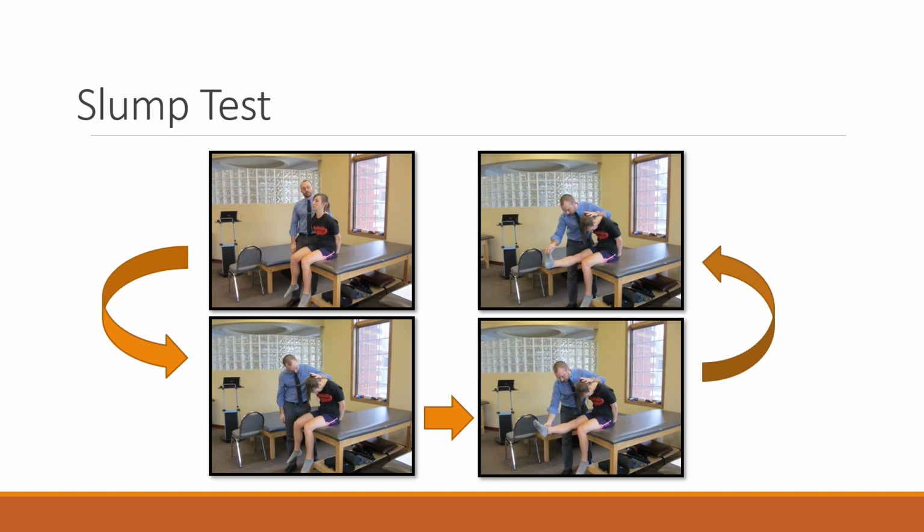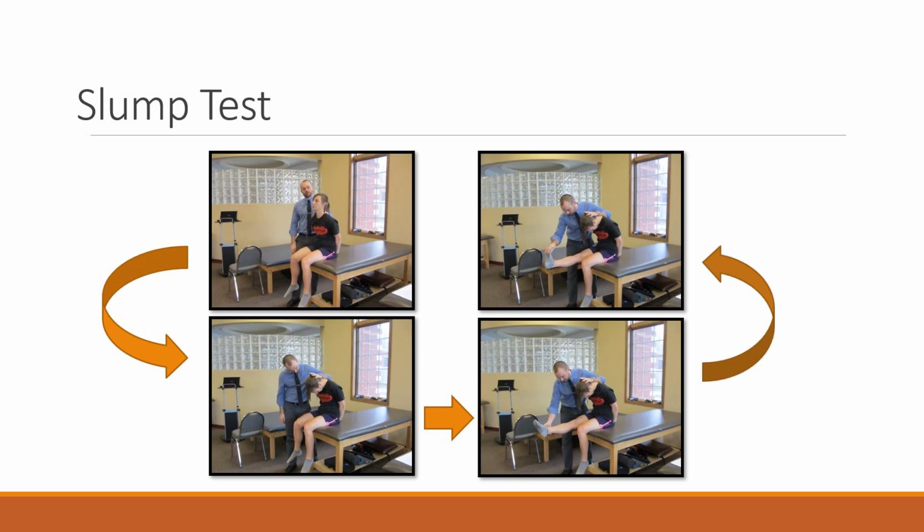So here's the photographs associated with the slump test. We're going to start in the upper left-hand corner, the patient sitting comfortably on the edge of the treatment table, arms behind the back. The therapist is assessing resting symptoms. We have the patient slump, and then we have them look down toward the floor. And by that, we're asking them to induce cervical flexion, and we'll go ahead and overpress that as well and look to determine if that's changing the patient's symptoms at all.